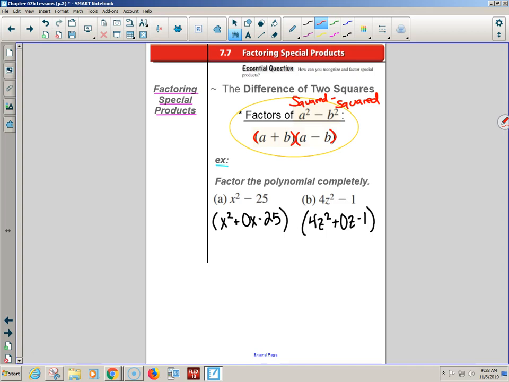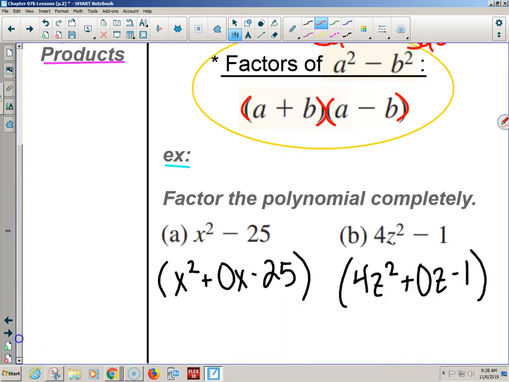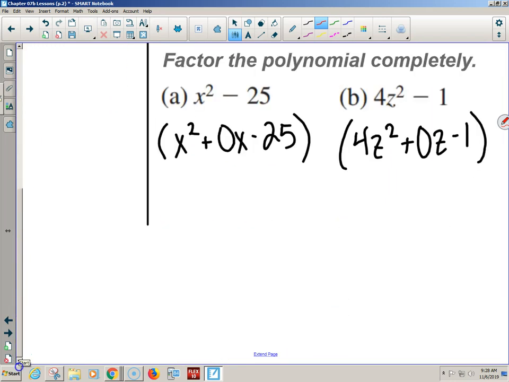Now I'm going to zoom in on the examples and show you the 0, but the 0 is actually kind of nice, because if you were to start doing your box, you would say, okay, A times C, that's still there, it's negative 25. But what would your middle term be if it's not there? 0. You could throw in a 0. And say, wait a minute, what factors of 25 would make 0? Isn't 25 5 times 5? And don't I just need one of those to be a negative? Ultimately, for all of these, where there's a 0, I must have some sort of perfect square that's just going to cancel each other out.